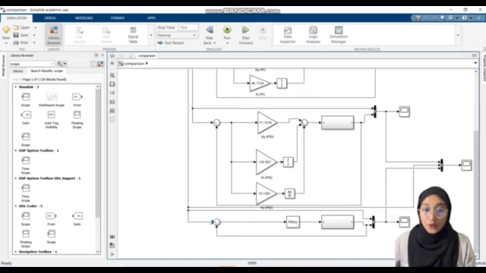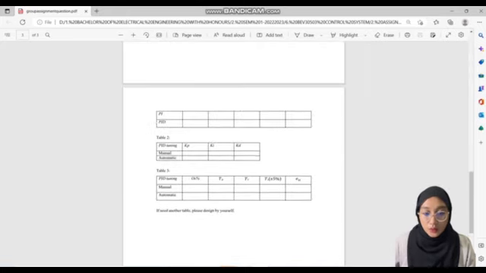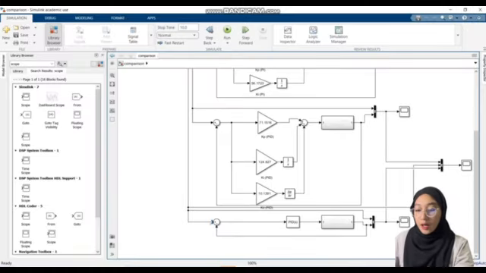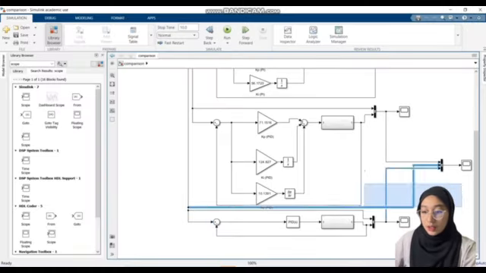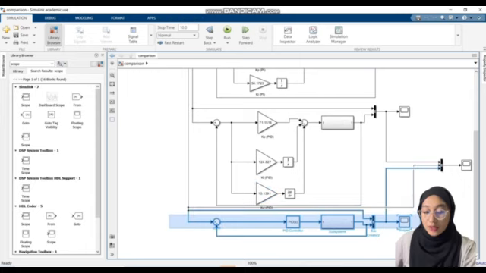The next one is for question F, which is develop a table for comparing the PID controller gain from manual and automatic tuning, table 2. So this one, as we know, the upper one is the manual system, and the one that we just created on the bottom is the auto one.